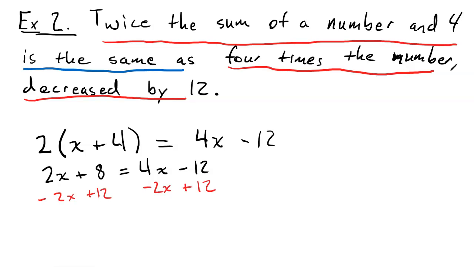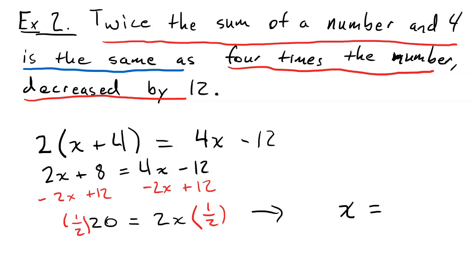When we do that, we see that we get 0x on the left plus 20 is equal to 2x on the right, and then plus 0. So it's 20 is equal to 2 times x. Now here, you can look at it like dividing both sides by 2 or multiplying both sides by the reciprocal of 2, which is 1/2. And our solution then, just writing it off to the right, is going to be x is equal to 20 divided by 2, which is 10.